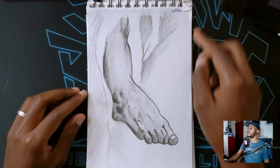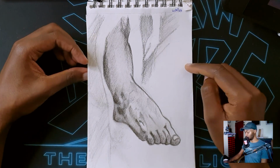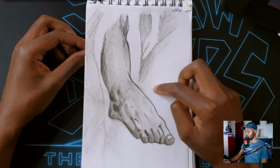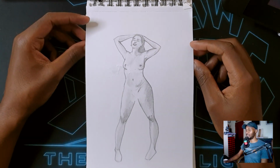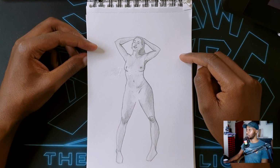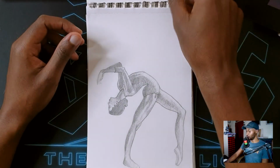This is a foot I drew just because. I got a charcoal pencil at the same place. It's really dark, but really smudgy at the same time. So to test that out, I drew this. This is a figure drawing, with the sensitive parts obscured. But you would notice, if you've seen my reels of when I was drawing the animals, this was the thing in the background, if you were paying attention.